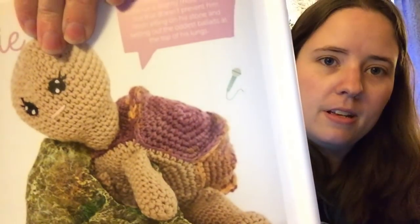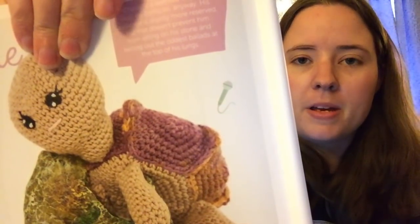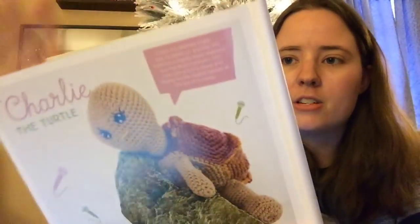I really like the turtle shell. Let me show you that real fast. I like the way it's done. If you can see it, it's like octagons put together to make a shell. There's a better picture here, but there's also pattern everywhere.